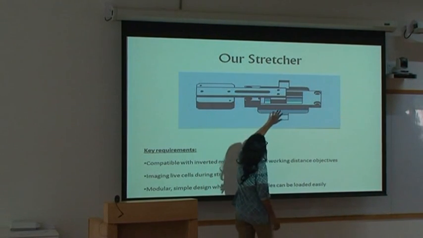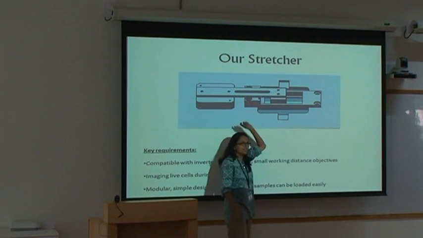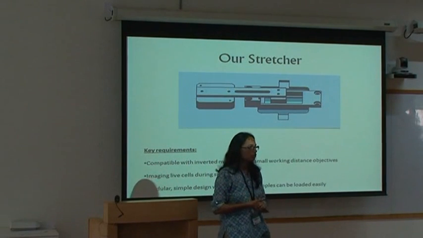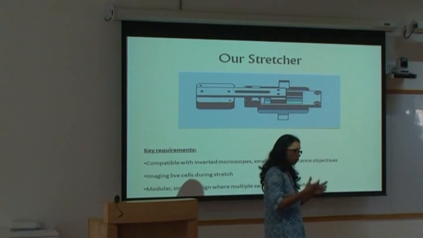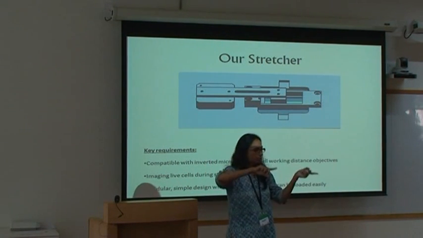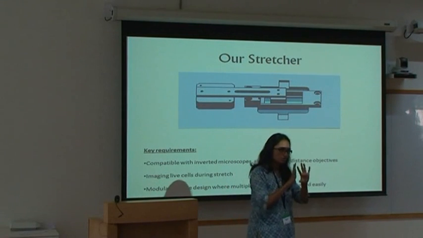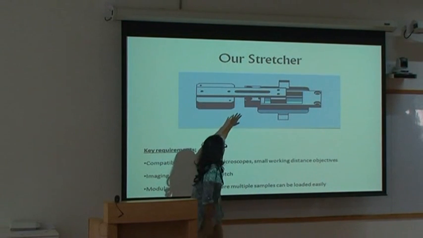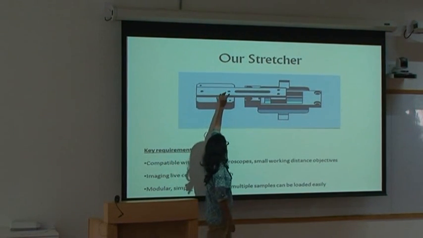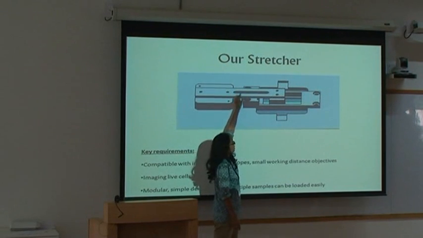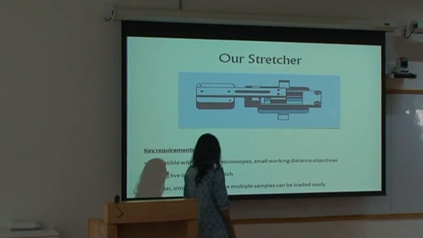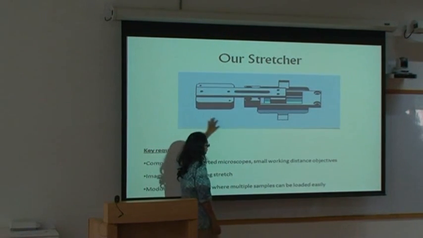Okay. Now, as I said, you can put it at any point and lock it. And in that locked stretch condition, you can put it in the incubator, which is the pre-stretch condition. If you want, for some reason, to give it a big stretch and then put it in the incubator, come back and re-stretch it, those things you can do because you can lock it. And whenever you want to work on the microscope, you come here, you first lock it to the motor, then you unlock it from here and let the motor do the stretching. Okay, that's the modular and simple design which we have come up with here.